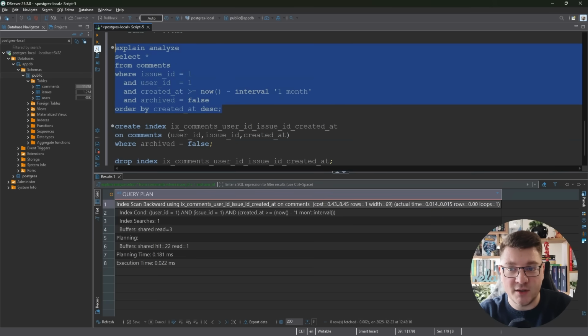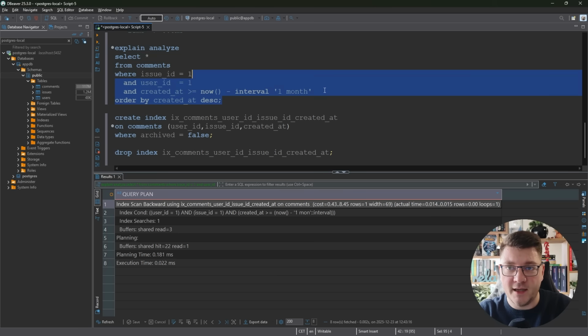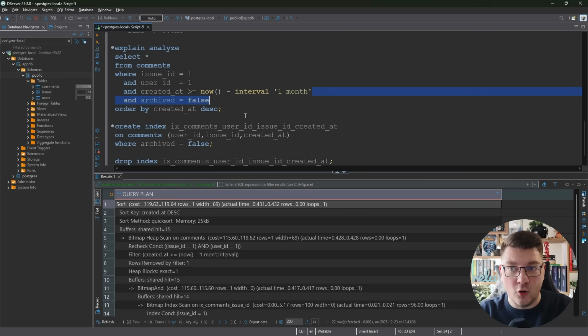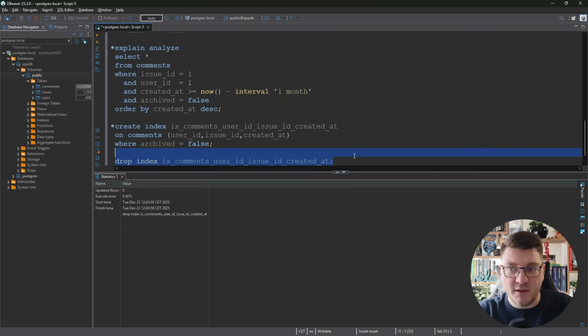And if I rerun this query, you can see that there's now only an index scan. And even though we have archived false in the where statement, it's nowhere to be found in the query plan. This is because it's implicitly there because this is a partial index. Now, if I omit this and we execute this query, then you'll see that we're back to a table scan because we have a partial index and it's not useful for a general query that needs to do filtering on all the rows in our table. So just something to be aware of.